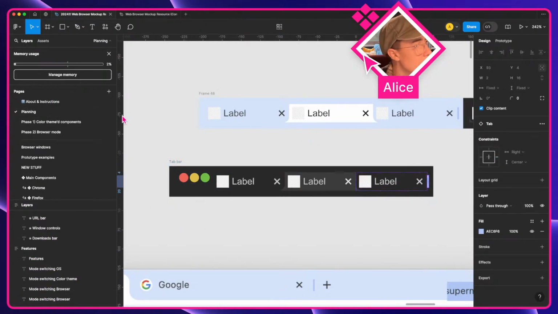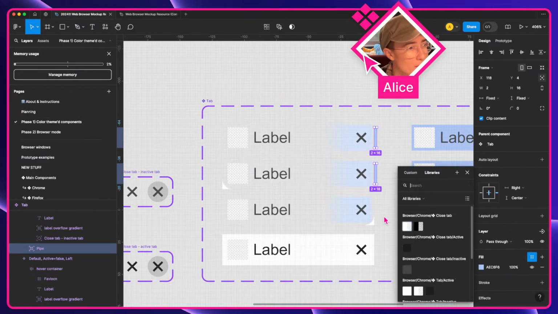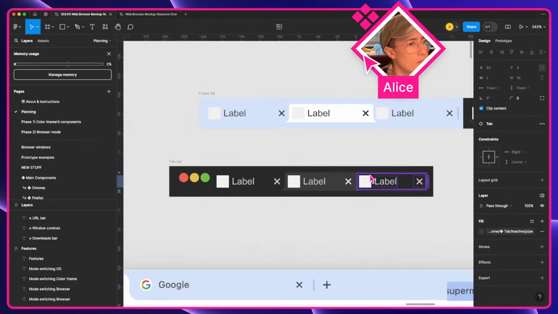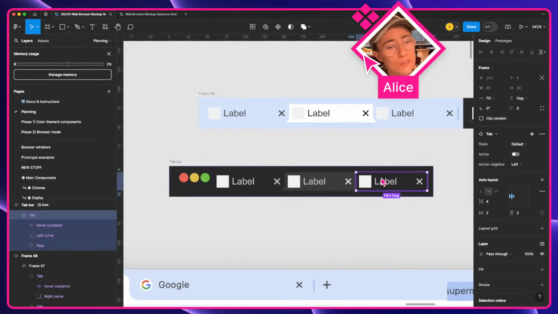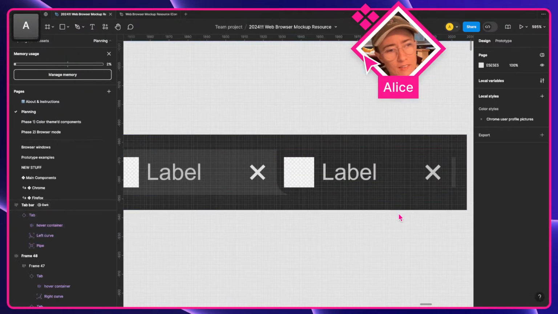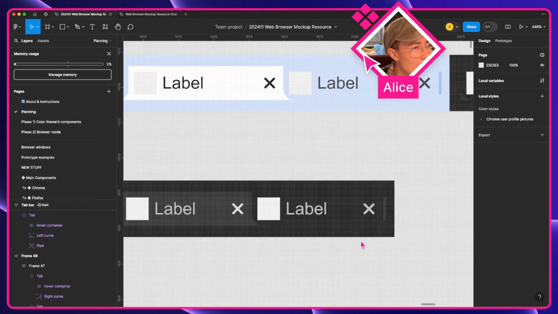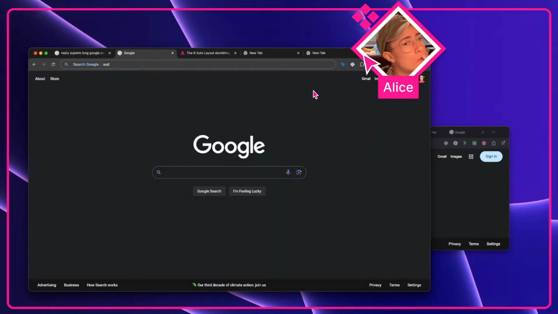And geez Louise, let's go back. It also needs to be using the right variable, because right now it's in dark mode, but not showing the correct color. So if we go to our inactive tabs and we apply pipe, there it is. Good. Now here's something else though. This is not correct because to get this to show up, I had to say active neighbor left. Oh no, never mind. But still, that's not entirely true. Like the last item in the list does not have an active neighbor to the left.